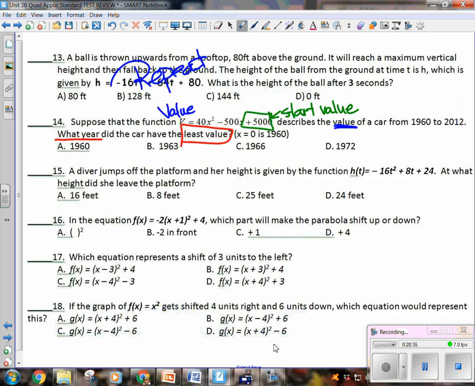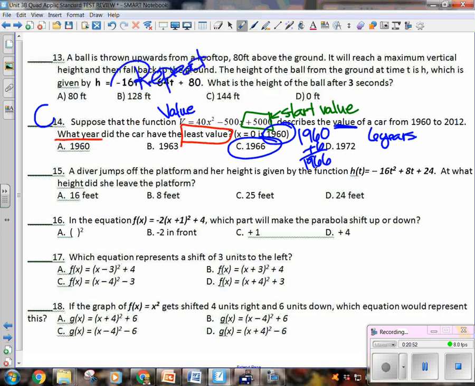That doesn't answer my question. It says, in what year? So I simply have to say, well, it's 6 years according to the table, but I'd have to remember we started in 1960, so what's 1960 plus 6? That would make it 1966. Choice C is correct.